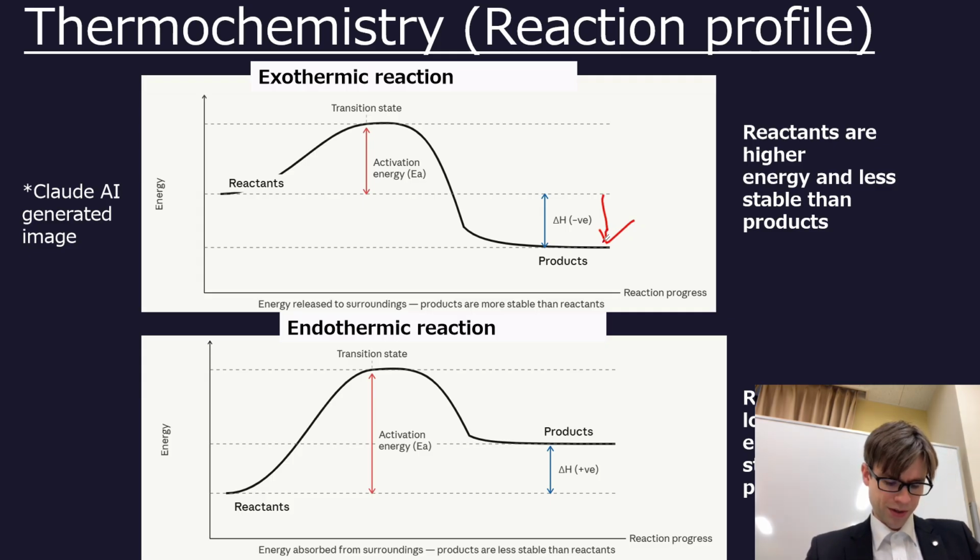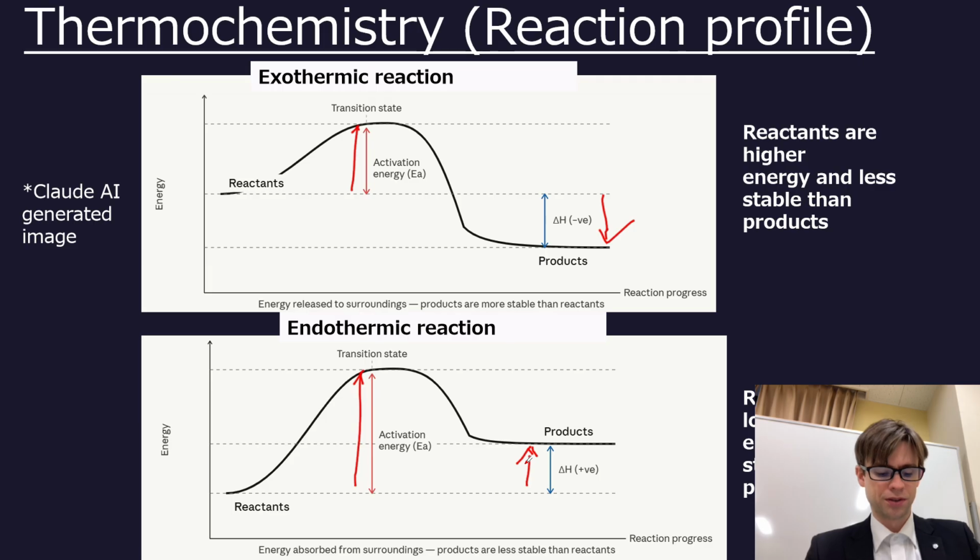Endothermic then is kind of the opposite, but it also has an activation energy. It's the difference between the highest point that it ever reaches and where the reactants start. So again, usually these activation energies would be drawn just with upwards pointing arrows. Reactants all the way up to the highest point. Then they'll go down to products, but the products finish higher than the reactants started. Therefore, this is a positive enthalpy change.